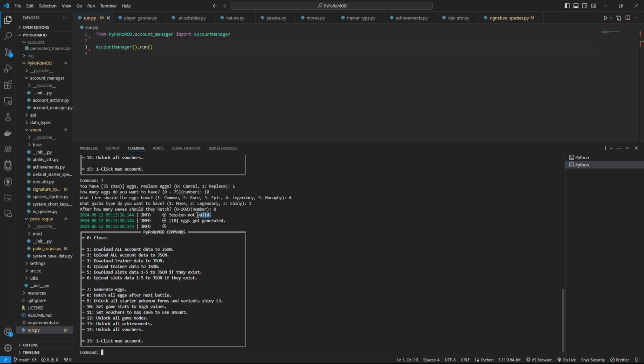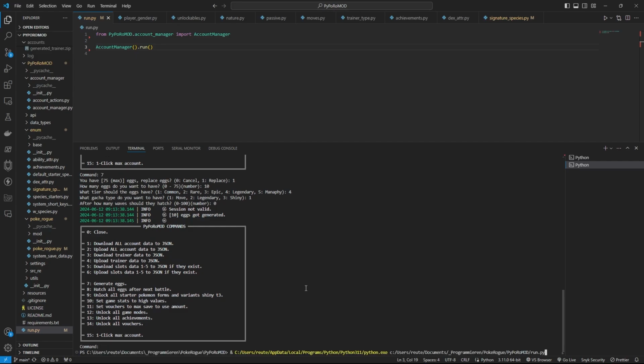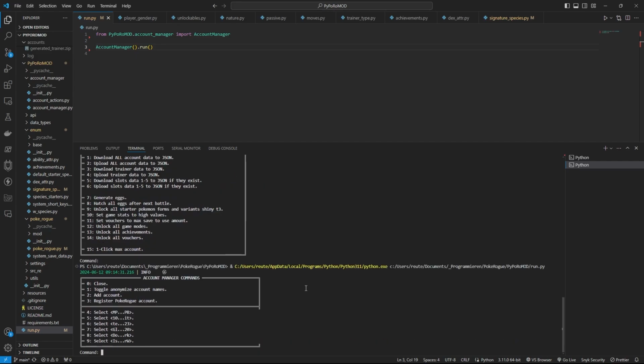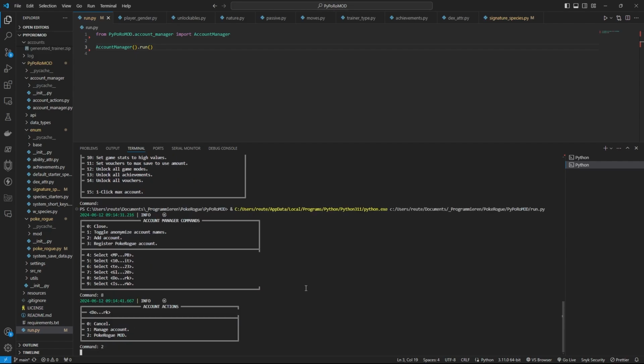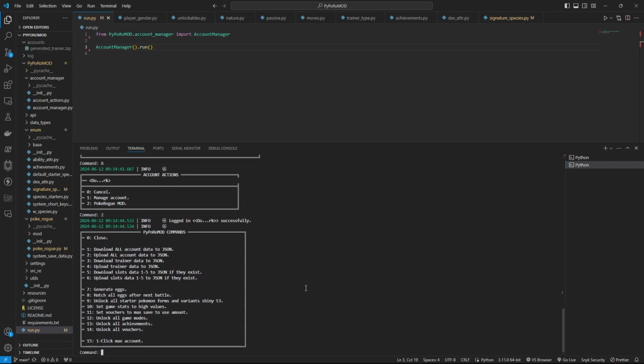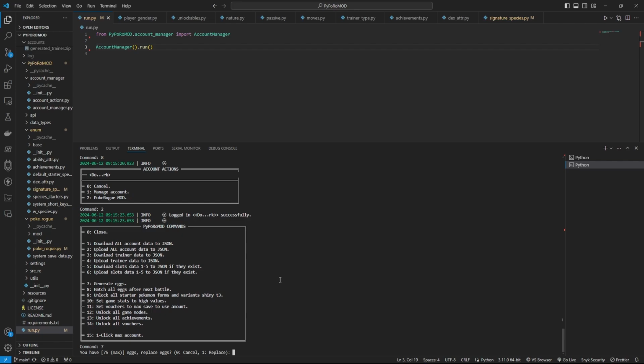Oh, session not valid. Oh yeah, because only 1 session is allowed. So let's restart it. Because of the new API stuff, it's harder to make stuff. If this happens, if session is invalid, just restart. So we will just generate eggs. 10.